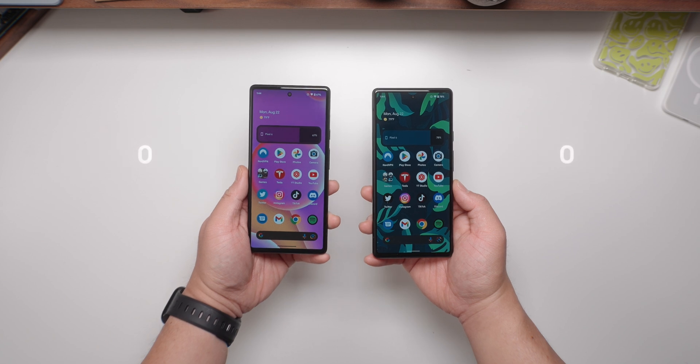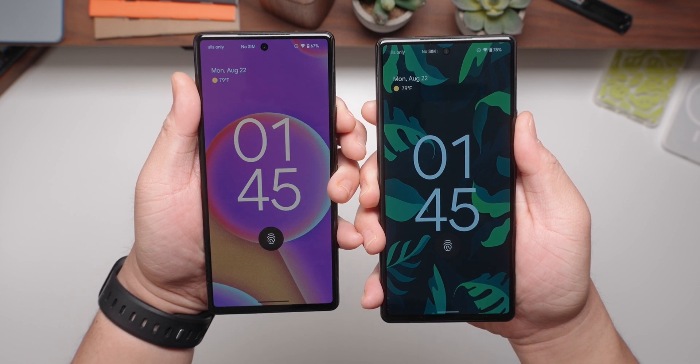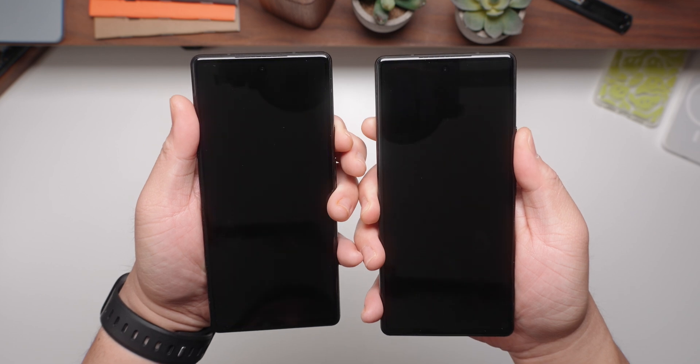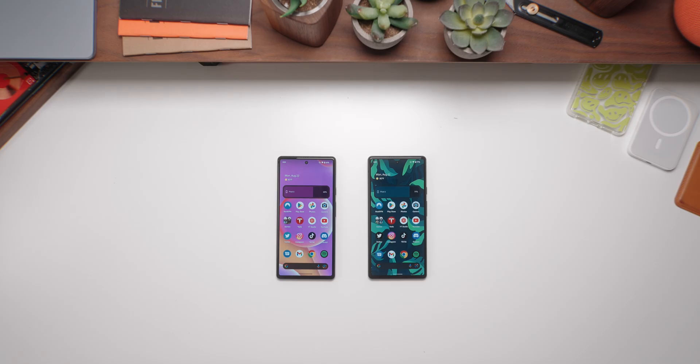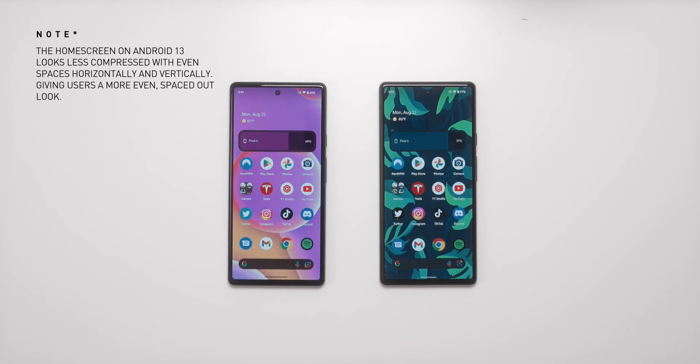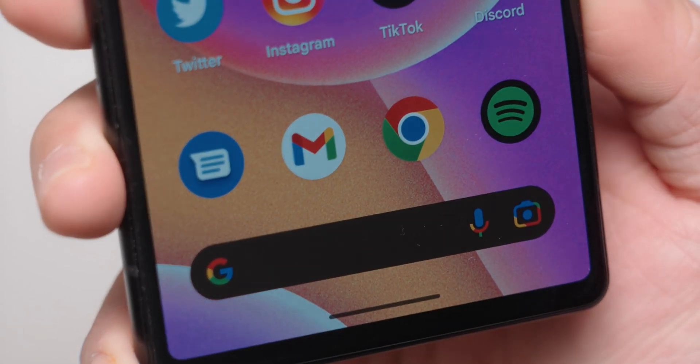Since I have a Pixel 6 running Android 12 and one running Android 13, I can easily tell there are spacing changes to the home screen and lock screen. On the lock screen, the spacing between the clock and fingerprint reader is way better on Android 13 — previously the clock was too close to the fingerprint reader on Android 12. On the home screen, everything looks tighter and sits closer to the bottom, which I assume is Google's way to give users a better one-handed experience. The spacing between icons and the dock is also closer together, and the Google Lens icon now features a camera glyph instead of an outline box with a circle.